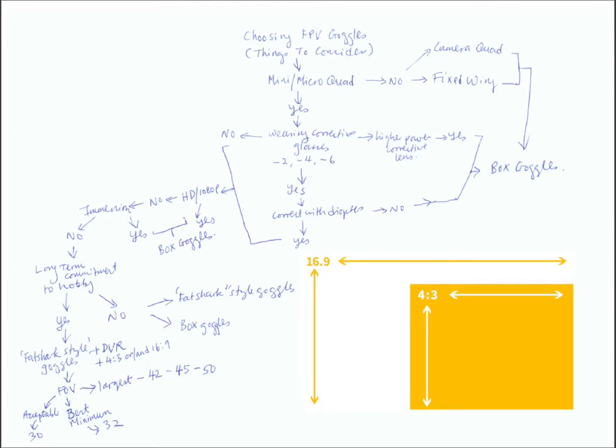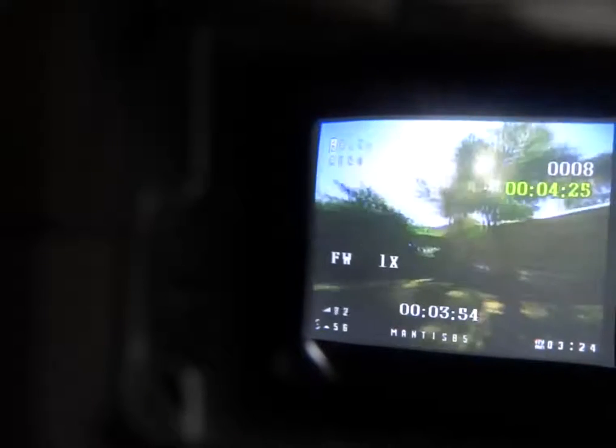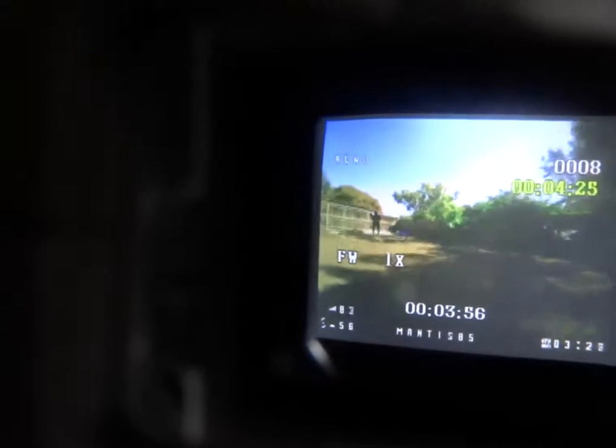Then the next thing that you must look at is really the aspect ratio. Do you want 4:3 or 16:9? If you want 4:3 with the ability to switch to 16:9, if 4:3 is the default aspect ratio, then when you switch to 16:9, the 16:9 will be a bit smaller FOV. It's the same the other way around. So the best approach is really what is the best for you, and if it is within your budget.